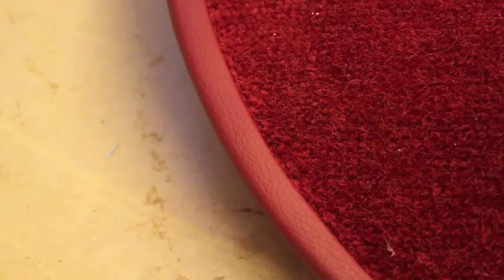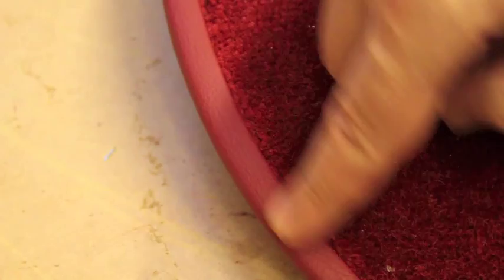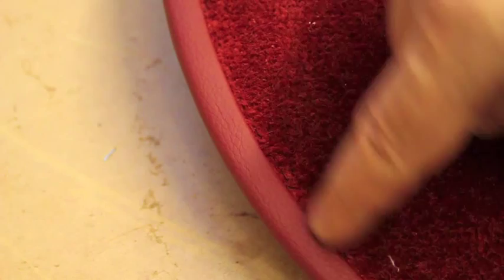There you go. Can't see any stitch line as such. You don't need to put it into the leather, although that is a technique that's used sometimes. But on this particular job, it's in between the leather and the carpet. Straight through everything, through the cardboard, and it's just all held in place.